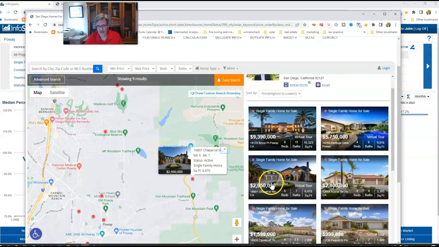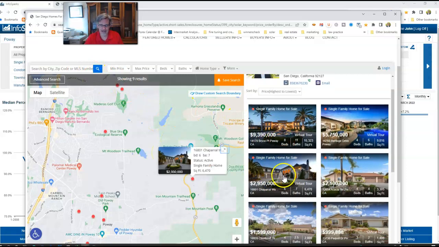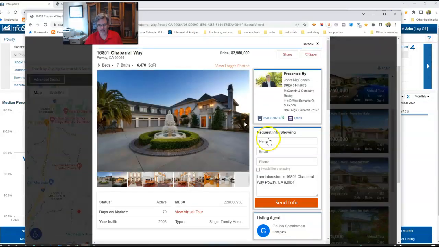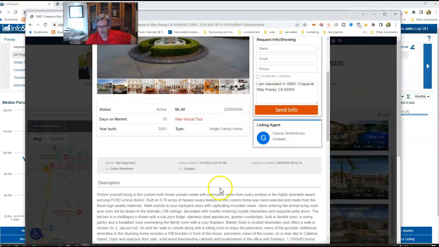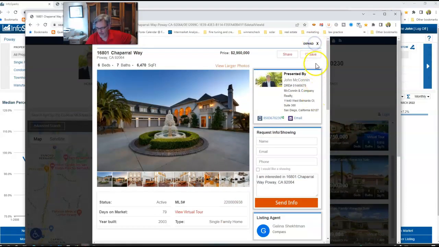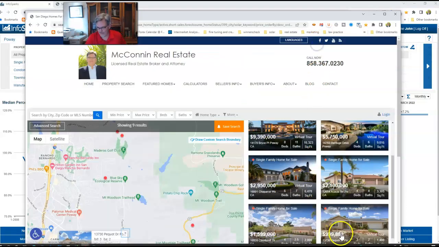So there's 9 homes, and what this keyword search means is that in, let's pick this one, in the agent's remarks, they should say something like owned solar or solar on the roof, solar hot water heater with gas and electric backup, which is nice, but that's not as significant a savings as getting solar free and clear. So let's look for one that might say owned solar.